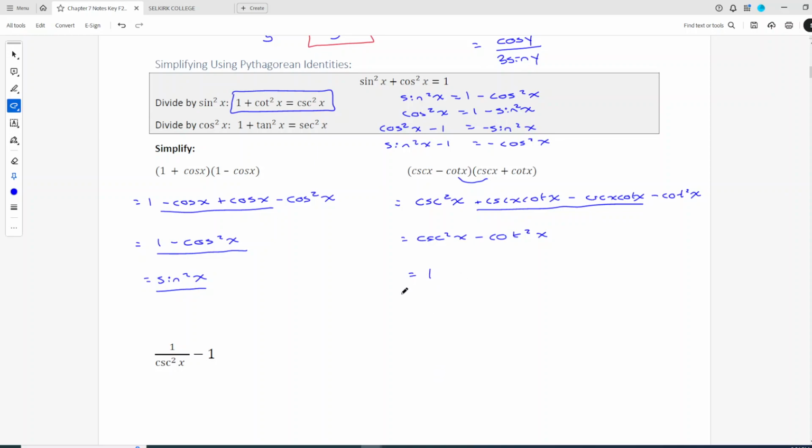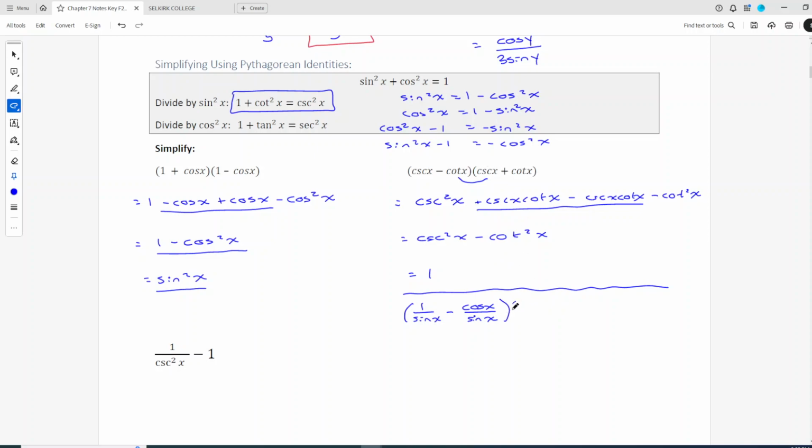Great. Now, I do want to point out, what if you were someone who was like, oh, but Karen, I really do like changing everything to sines and cosines. What would happen if I did that? Well, let's do it. So cosecant x could be 1 over sine x minus cotan x. I'm going to use the quotient identity to say that it is cos x over sine x. If anybody's struggling to remember which one is which for cotan and tan: cotan, because it starts with the "co," the cos goes on top, whereas the tan, it's always the sine on top, in case you get sick of flipping to your formula sheet.